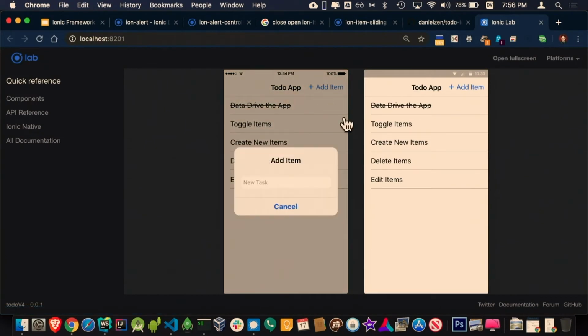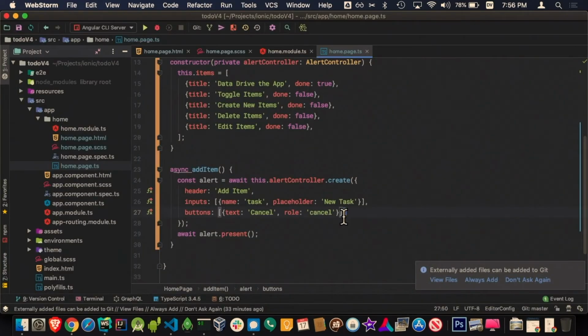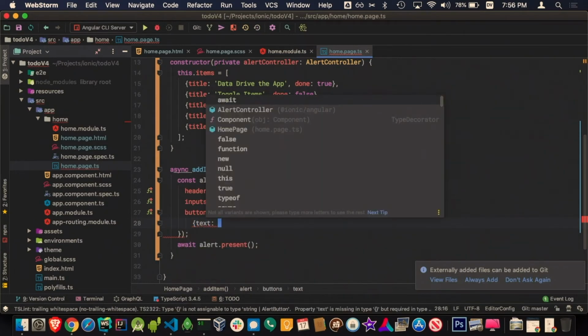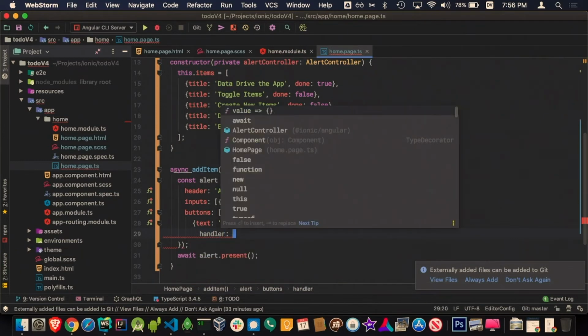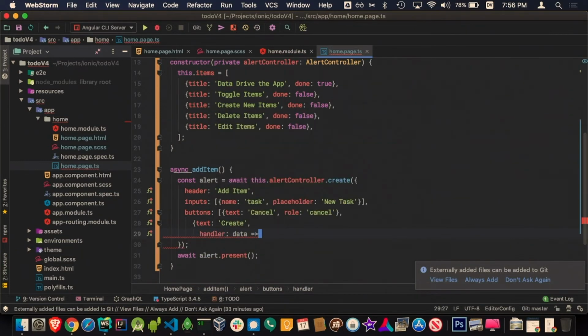It says Add Item. And then finally, once I have this item, I need to do something. Right now I only have a cancel button, but if I additionally add another button, a create button with a handler that will actually get called when I press this button.